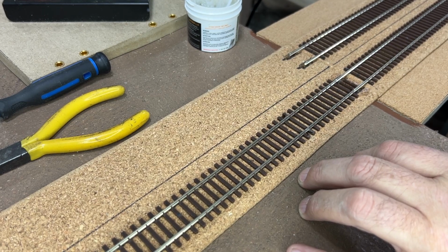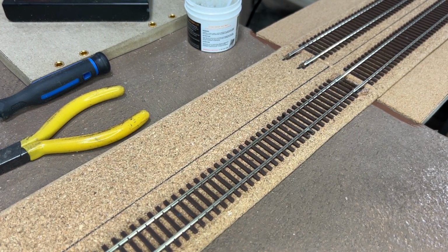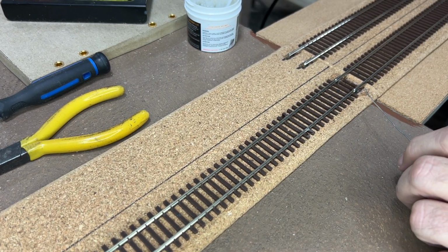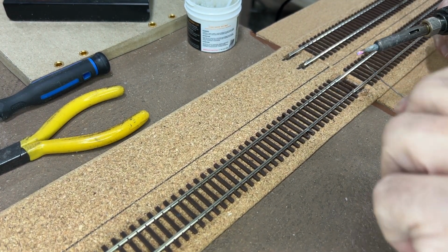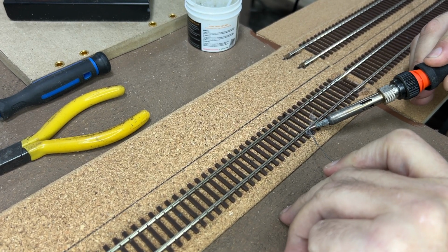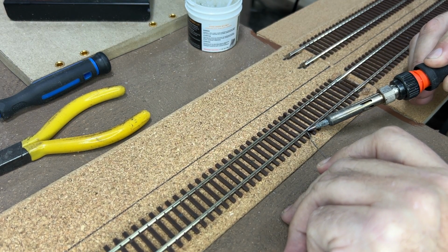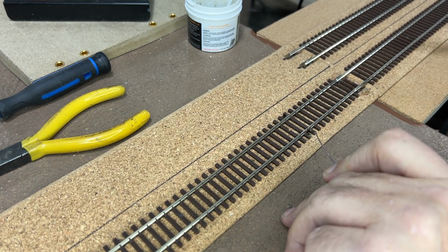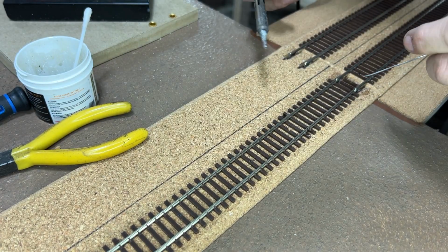Get my solder now nice and hot. Not too hot though. Let's see if we can get some solder in there without melting the little ties. That should be enough. Same on the other side.